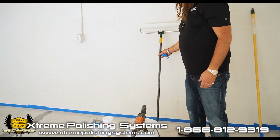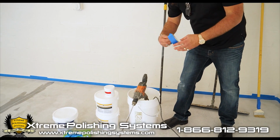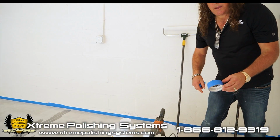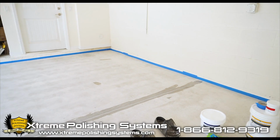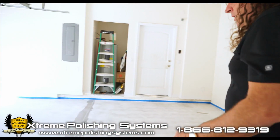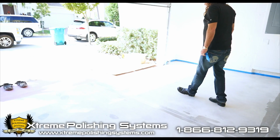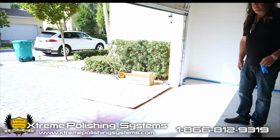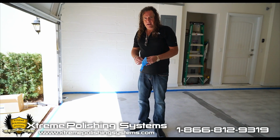And of course, as you can see, you need to have some tape. You want to have tape just to run around the borders, okay? And that's pretty much all you need to have. And all this can be ordered from Xtreme Polishing Systems. Our mixing station, as you see, is going to be over here. You want to make sure you keep your mixing area real neat so you don't make a mess. The goal is to be done with your first coat, walk away, and then tomorrow we're going to come back and put our decorative coating on, okay?